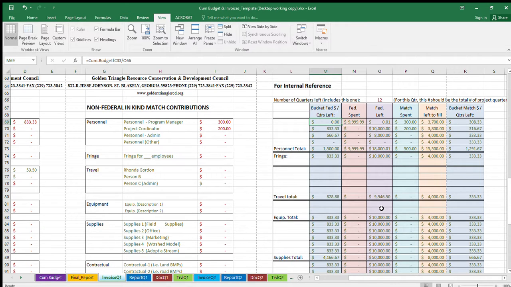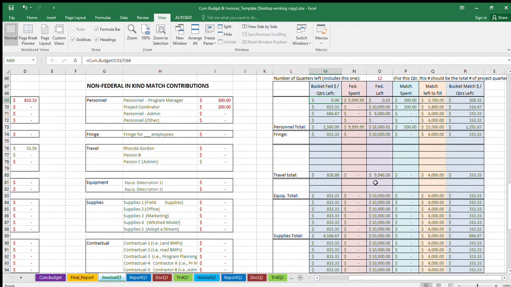Now, just at the moment looking at this, I can see for my travel that it's dropped down a little bit from 10,000, which is the figure I put in the cumulative budget spreadsheet, but I can see why. It's because I put in this 5350 over here when I was just creating an example.